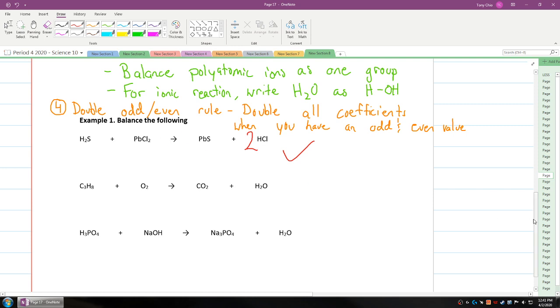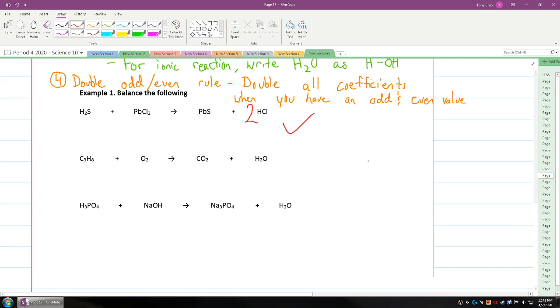So, now moving on to the next question, you could try pausing the video to practice, but what you want to move on to now is what we call a combustion reaction. A combustion reaction is where you always have a hydrocarbon, which we learned previously, reacting with oxygen gas gives you carbon dioxide and water. So let's balance this one.